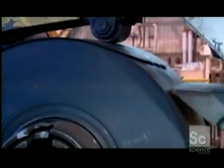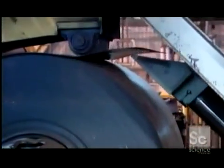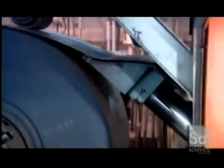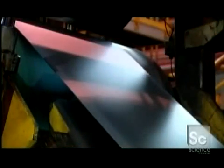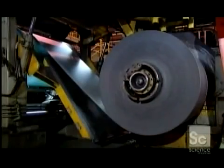Here, the steel goes into a hot acid wash that removes the scale that's built up since the last cleaning. Burners in this machine also heat the steel, then slowly cool it. This relieves stress in the metal, softening it for further processing.